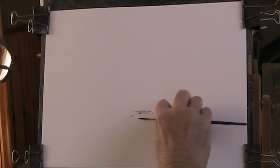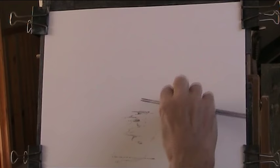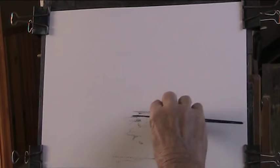I might be biting off more than I can chew with this line and wash with the acrylic black paint, but I want to try to do a stream. When you do running water it's a faint thing - you really have to study it. What happens when it's coming down over little weirs and waterfalls - the top of the water where it's horizontal, queuing up to drop over the rocks, is reflecting what's behind in a darker colour. Let's just put it in.